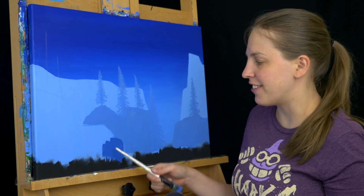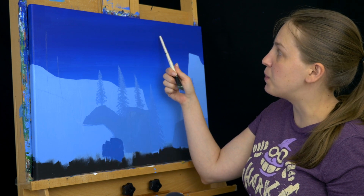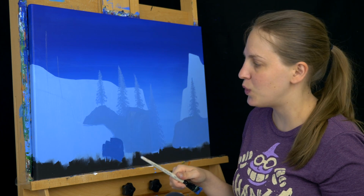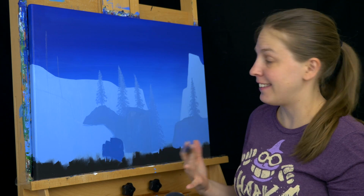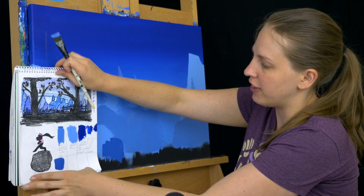My next layer is definitely bluer and darker, so I just took this same color I had here, mixed more of my blue and more carbon black into it, and then I decided it's going to get a little confusing trying to keep all of these layers straight. So in my sketchbook I made myself a little chart.